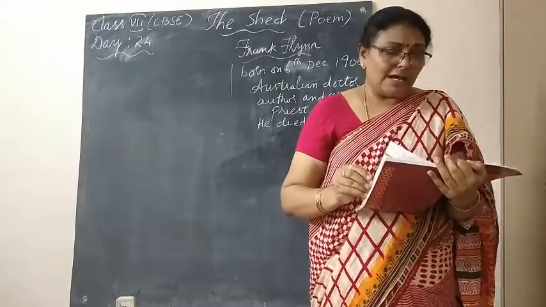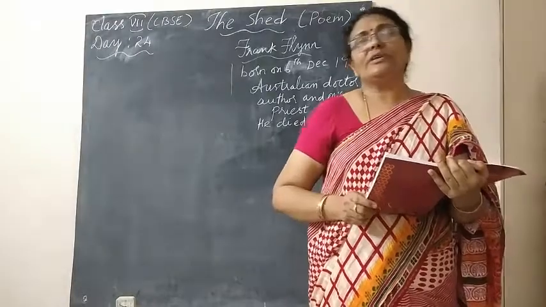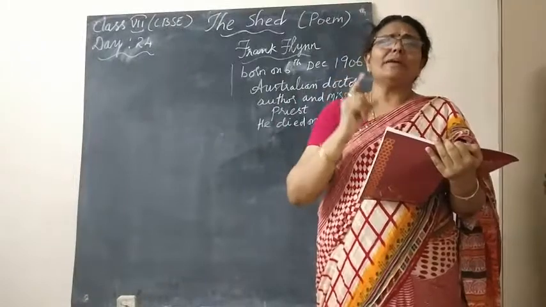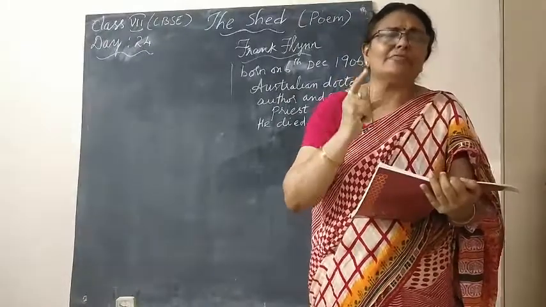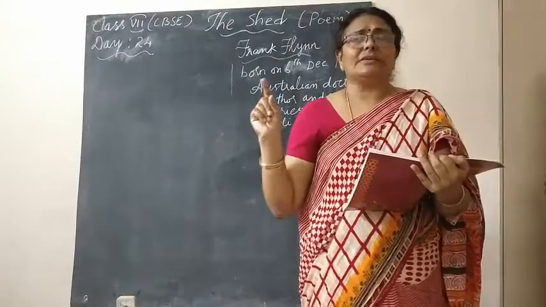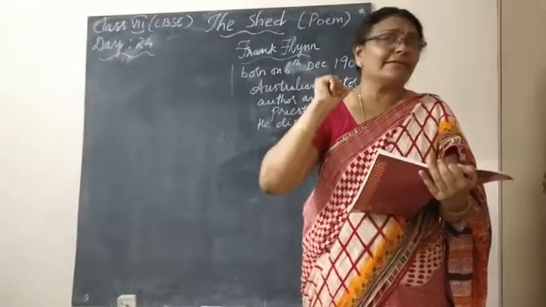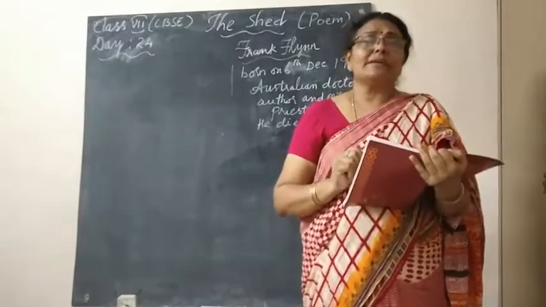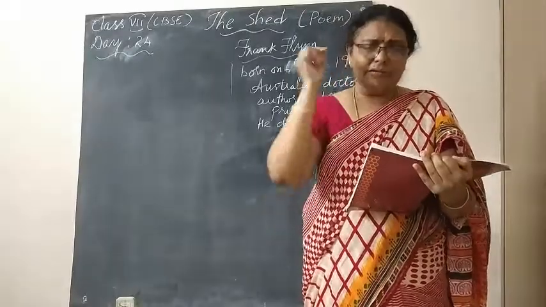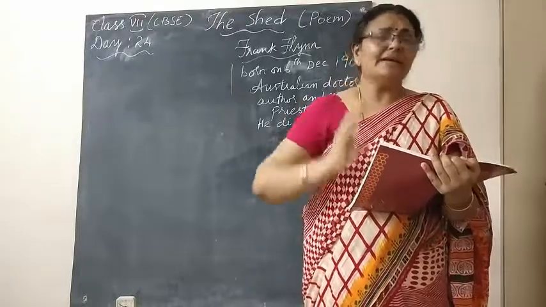Each time that I pass, I will peep through that window one day. So he thought that somebody is staring through the window. He thought, one day or other, I will just peep into the window and see who is inside. Whenever he passes that shed, he feels that somebody is staring at him through the window. So he thought, one day or other, I will open the window and see who is inside the house.